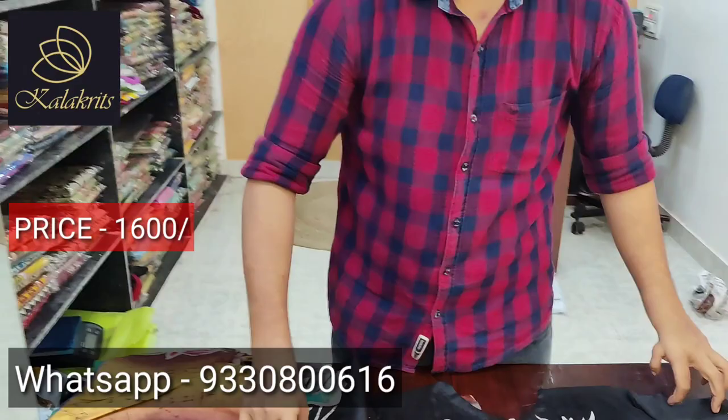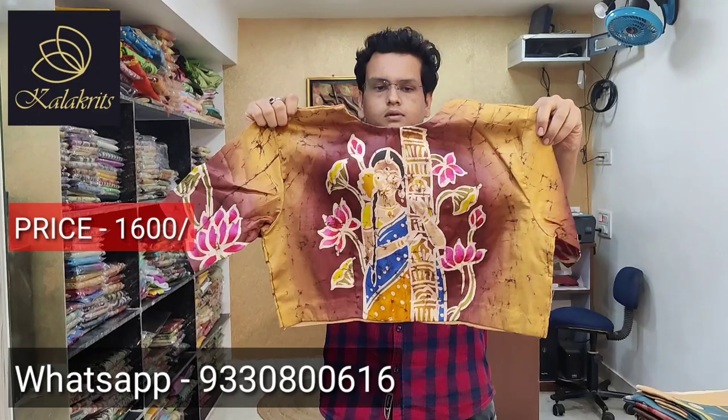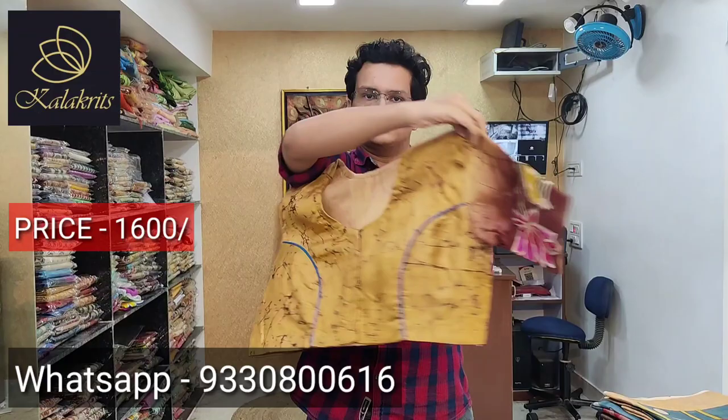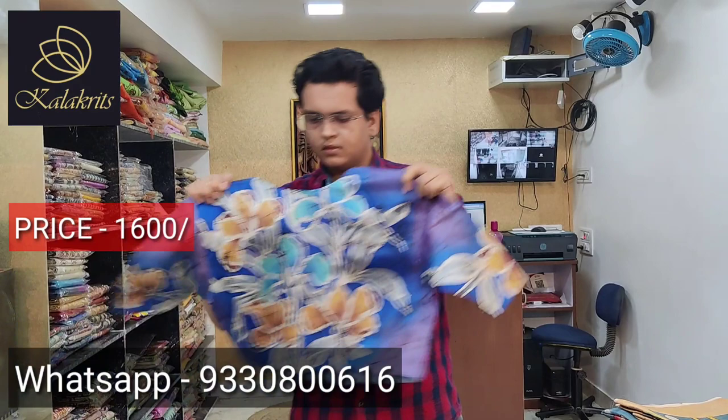And this is the next blouse, a floral design drawn on. This is the front back side. This is the front side of the blouse. This is the next blouse. The back side. Floral designs. Most of them are on floral designs. This is the front side. This is the back side.